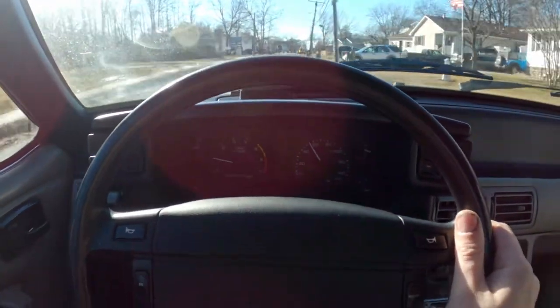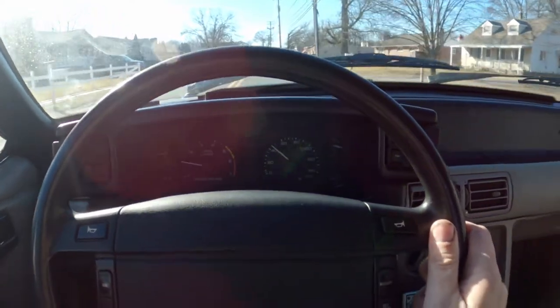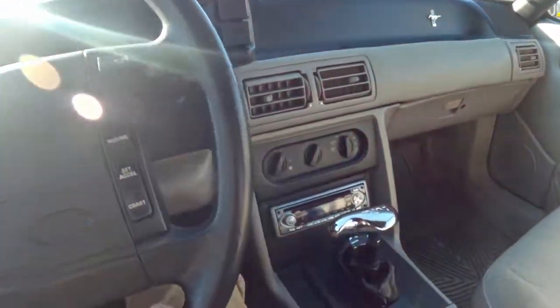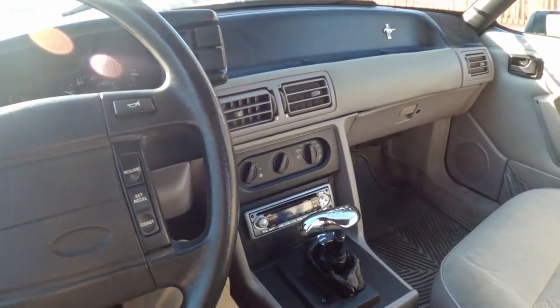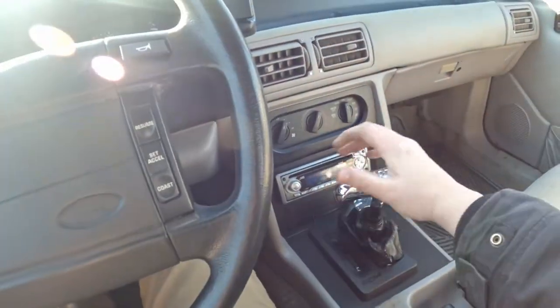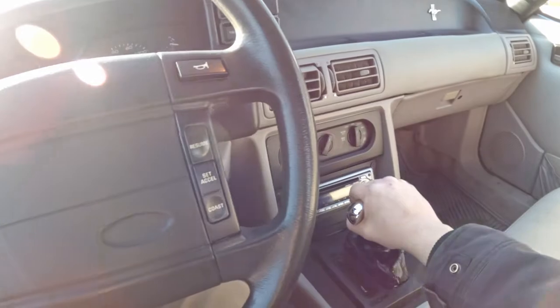The transmission has to warm up — it's not going to shift right away. It's an automatic, so it's still going to want to shift when it wants to, not when you want it to. But it gives the driving experience more character. That metal handle is just oh my god cold — I'd probably get a cue ball shifter. I think there definitely need to be some adjustments with the linkage; it seems like it's getting a little bound up. But other than that it's pretty solid.